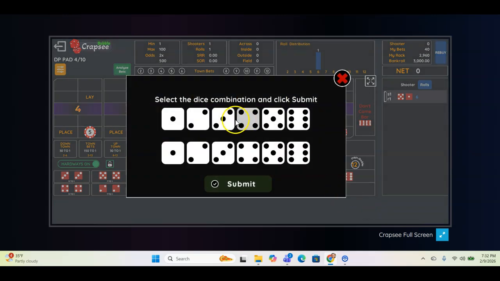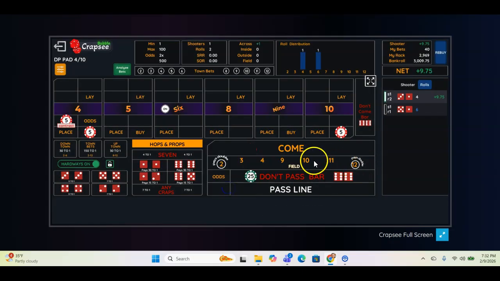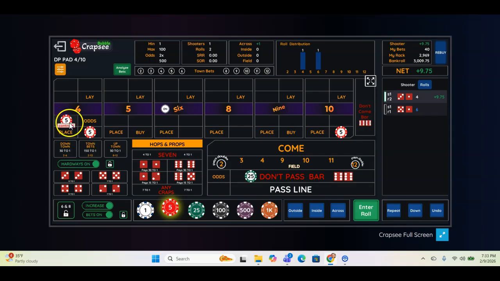That's great. We're going to get paid on our 4 and 4 easy. This is going to travel to the 4 like that. All right. So this is what we're going to do. We're going to take this down and we're going to use it as odds. So let's see if it'll let me do that. Odds. So we're just going to switch. We're going to take our $4 buy bet and we're just going to move it into odds here with our $5 come bet that moved to the 4. Now we're going to replace our come bet. Here we go. And we're up $9.75.